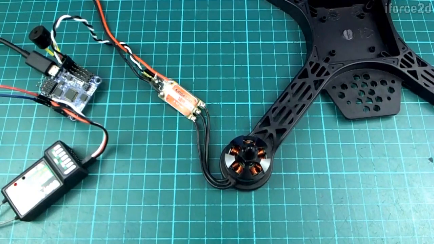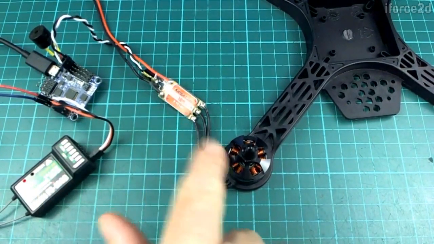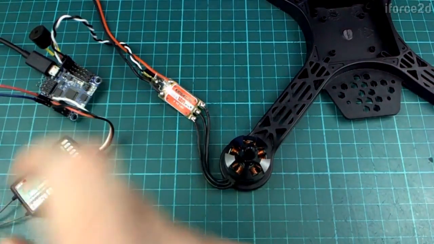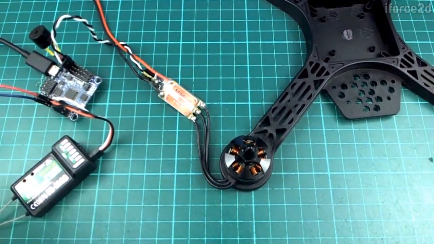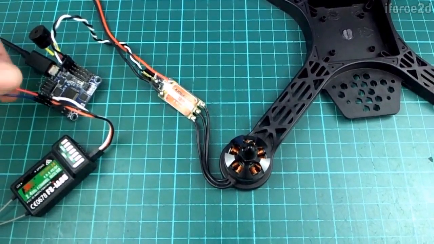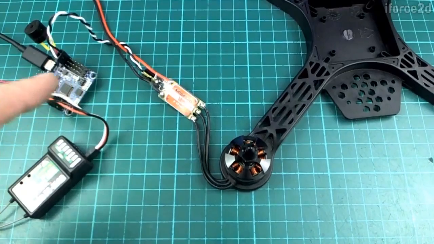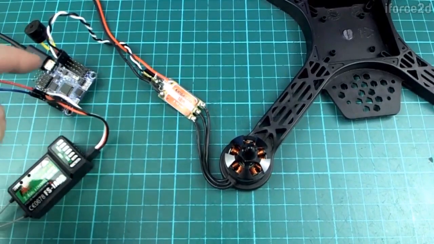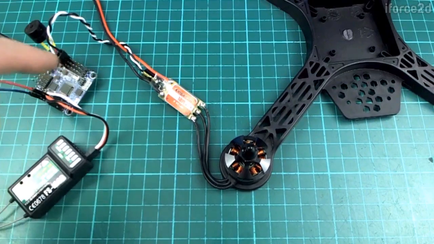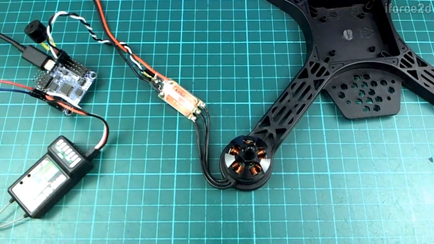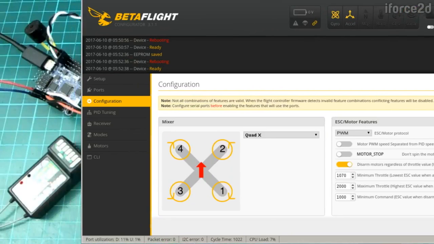Actually, just before we finish, let's try connecting a receiver and an ESC and a motor to this flight controller, and we'll take a quick look at some other things we can do in the Betaflight configurator. I also had to connect a 5-volt supply to this because on this particular flight controller, the USB, which is 5 volts, does not actually supply power to all these pins that are marked with V, so I have to give that some 5 volts. Anyway, over on Betaflight configurator, we can now see.